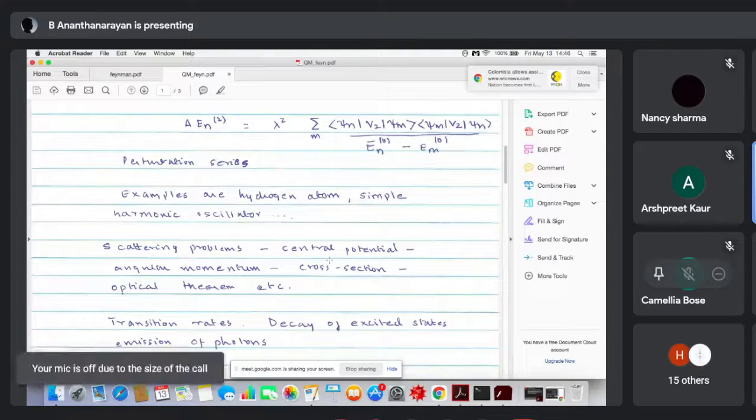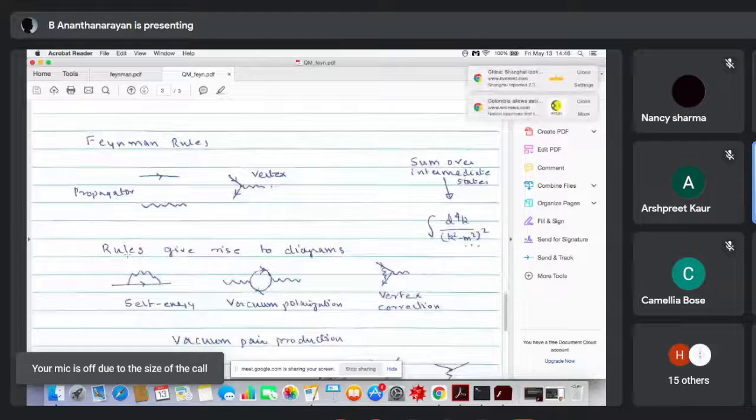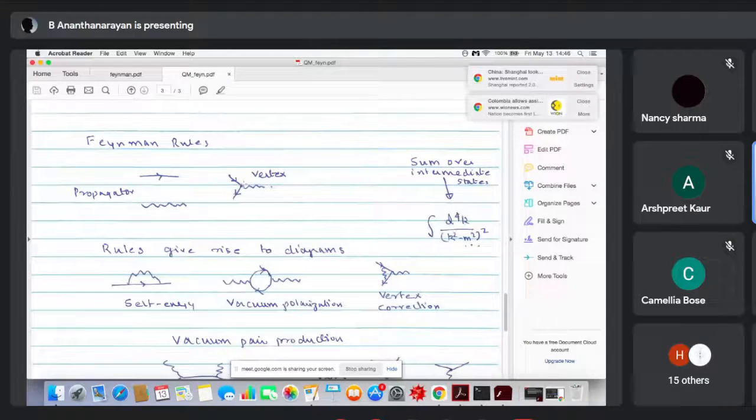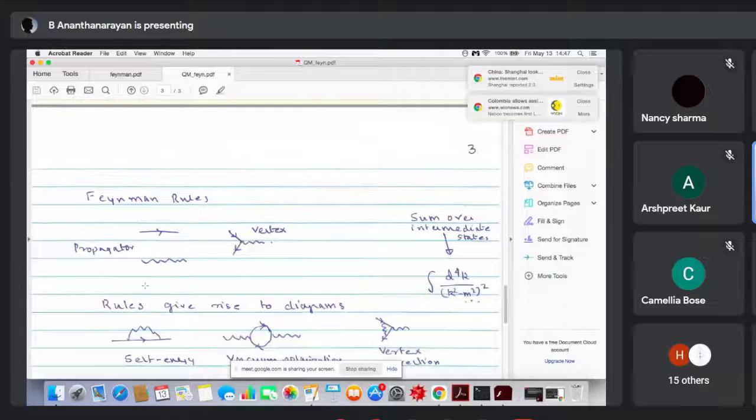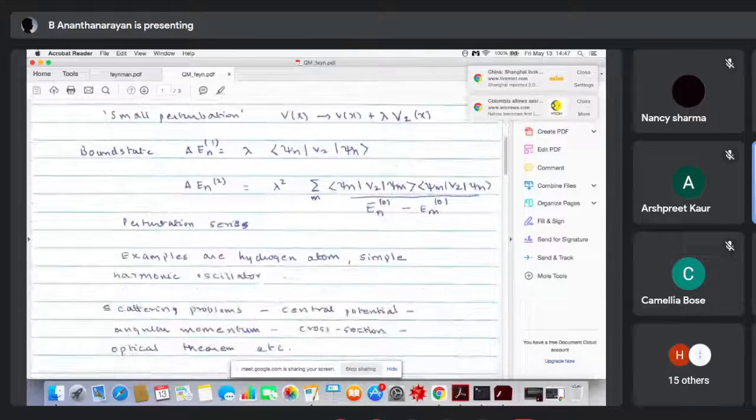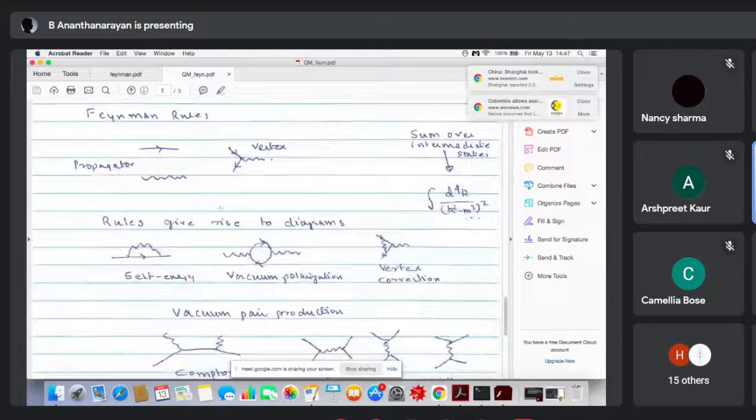Order lambda squared. So analogously, in quantum field theory, you can have second order. Here there's only one factor of the electric charge. Here there are two factors of the electric charge. Here we had a sum over all possible intermediate states. Note the sigma m over here divided by this energy denominator. So the sum over all intermediate states means that this particle which came in with, let us say, momentum p, splits into two. One of them carries a momentum p minus k and the other carries k. And k is an arbitrary momentum, so you have to sum over all possible values of k which are not bounded.